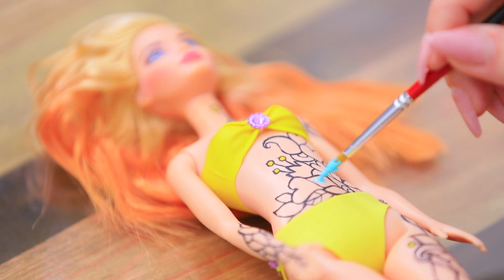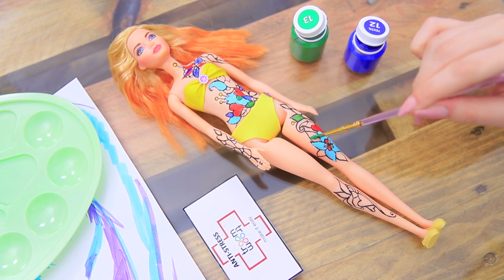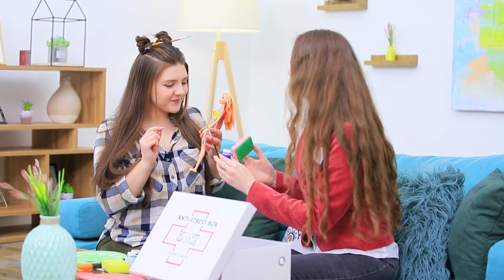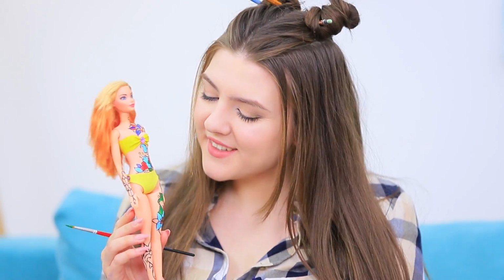Tattoo artists came up with this doll so that they can relieve their stress. You just need to color the patterns on the doll's body. Take some paint and start. The best part is that you can wash it off with a sponge if you mess up. No need to crumple paper and stress out. Good job, Rosie! You can become a famous Barbie tattoo artist.